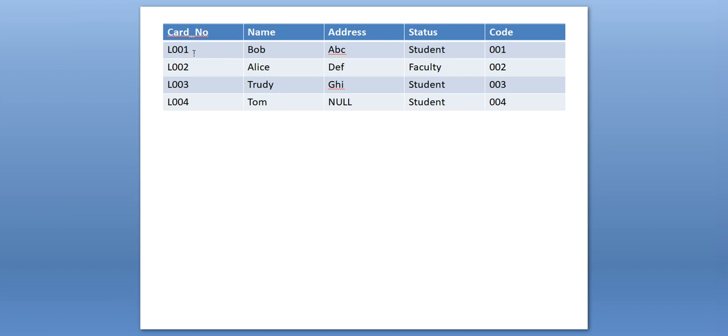Because this card number, L001, is going to be unique for sure. We know this, isn't it? From the real life perspective, card numbers are going to be unique for each and every person. So you can use card number as a key attribute, because by using the value of the card number, you can uniquely identify the other remaining values.